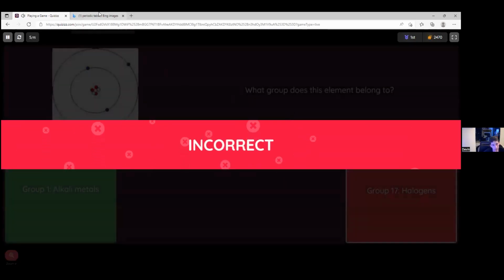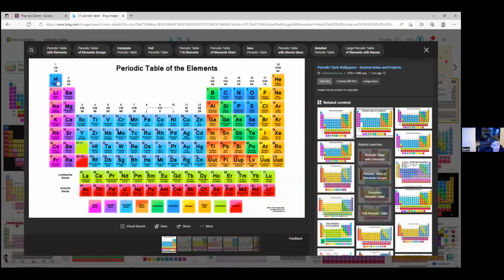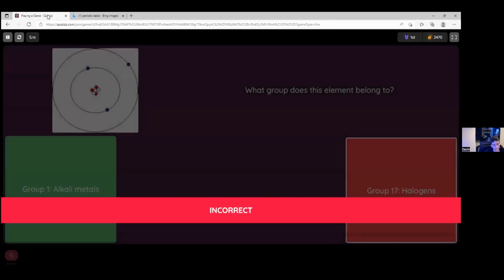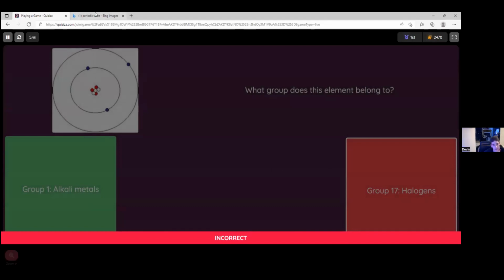Okay, tell me what happened here. It's atomic number 3, right? It's 1, 2, 3. So that's number 3. The question here is asking what group does this element belong to? The first orbital here is giving us 2 on the inside, and then the outer orbital has 1 valence electron. When you have 1 valence electron, what is that supposed to mean?